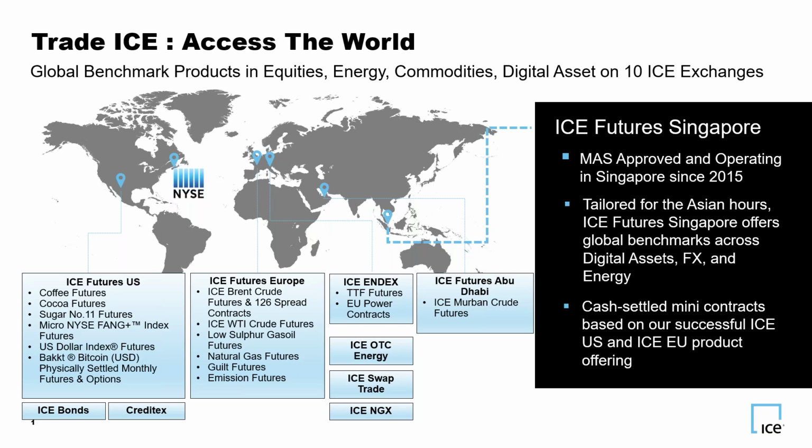As well, you see the NYSE logo, that's also part of the ICE Group. On ICE Futures US, we have a lot of the benchmark products for the soft commodities, things like coffee, cocoa, sugar, as well as our equity indices, if you're familiar with our micro NYSE FANG+ Index Futures. So ICE Group itself is a big group of exchanges, and ICE Futures Singapore is one of the exchanges under the ICE Group.